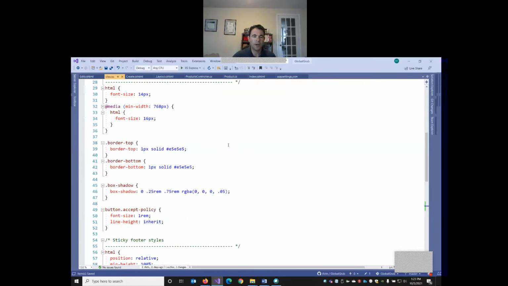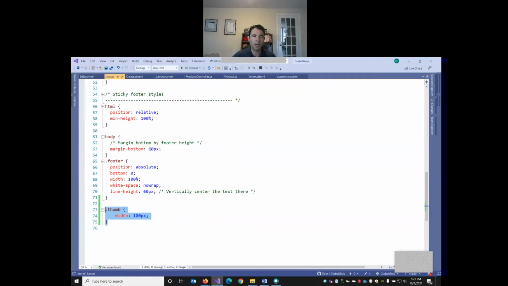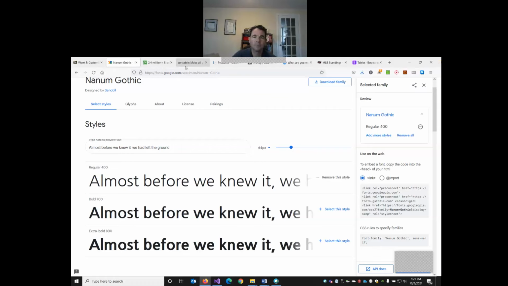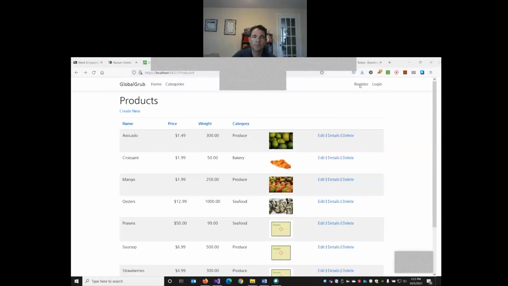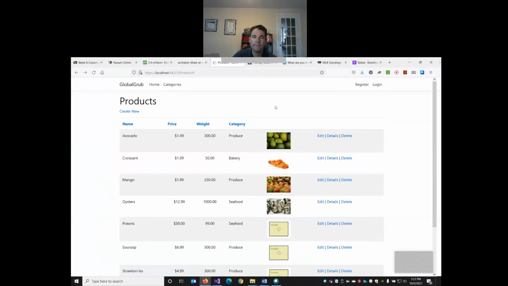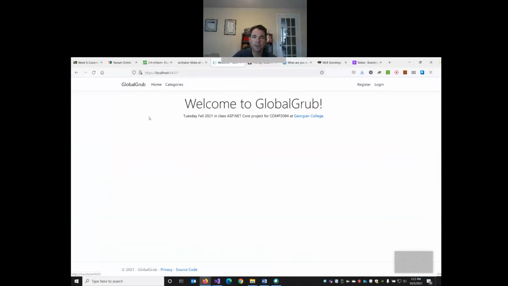And there is no font declared, so I'll just add it to the body tag, that Nanum Gothic is going to be my default font. So now my font has been changed.